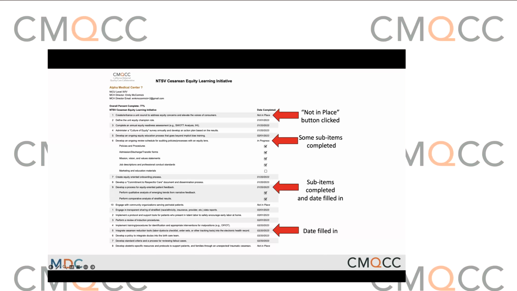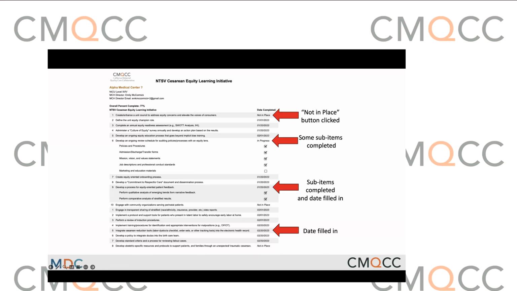And in hospitals, in medical environments, we really do like our checklists. It keeps us organized. So this is just a way to keep us all organized with the structure measures and have a quick read of it. If all of your sub-items are completed, so that third arrow down on the page, it will ask you for a date that those sub-items were completed, and it'll show that as completely completed with the date and the sub-items checked off. And if it's just a structure measure that does not have sub-items, you're going to just fill in the date and it will show you the date filled in.